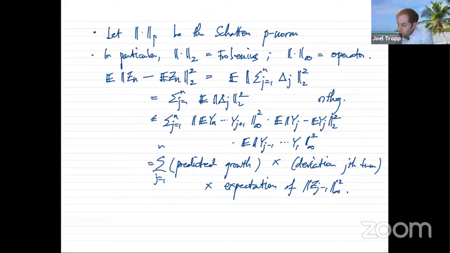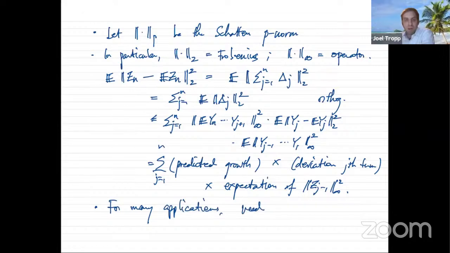Okay, so this is very simple. Nevertheless, it's a useful way to think about this. But for many applications, especially in numerical mathematics, we don't want the Frobenius norm. We want the operator norm because it describes the action of the random product Zn on vectors. It controls the action of the product.